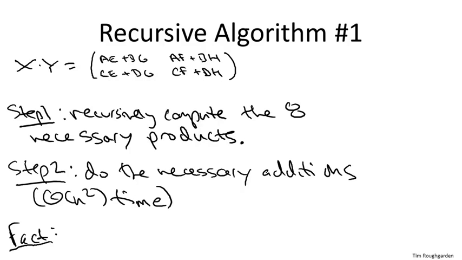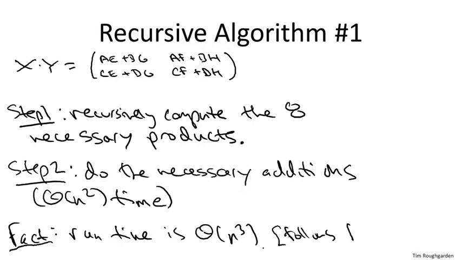I'm going to give you a spoiler, which will follow from the master method that we'll talk about in the next lecture. It turns out that with this kind of recursive algorithm, where you do 8 recursive calls, each on a problem with dimension half as much as what you started with, and then do quadratic time outside, the running time is going to be cubic. That's exactly the same as the straightforward iterative algorithm that follows from the definition. That was clearly cubic, and this one, although it's not obvious, is cubic as well. So no better, no worse than the straightforward iterative algorithm.